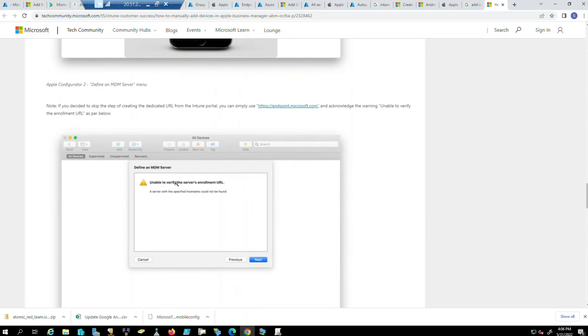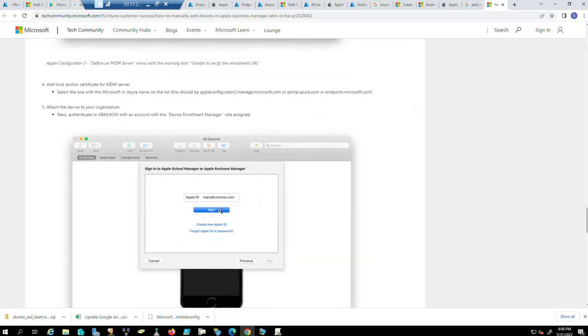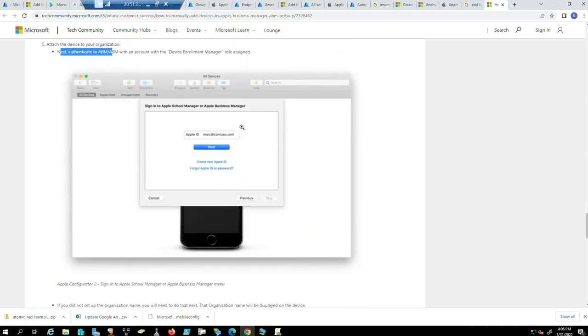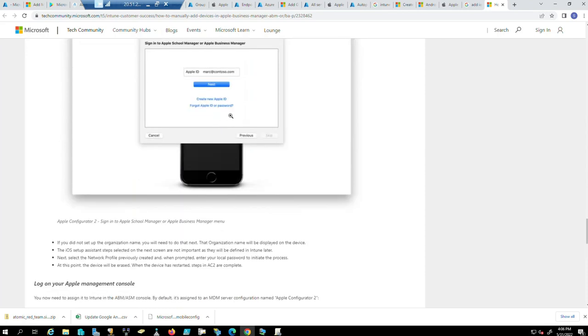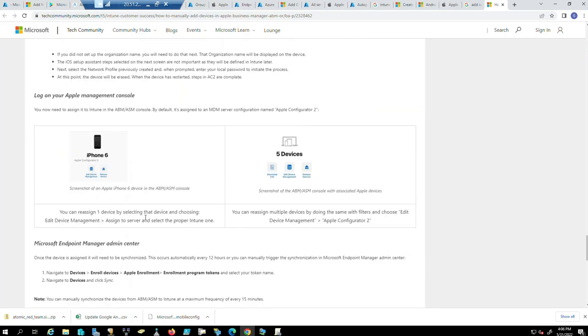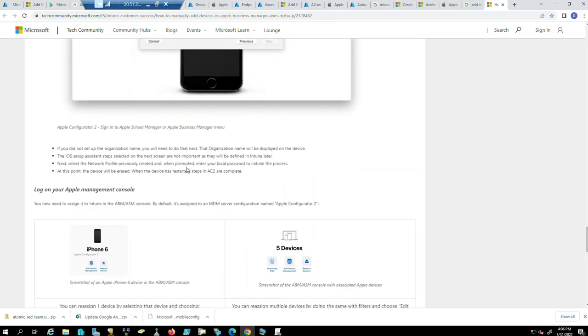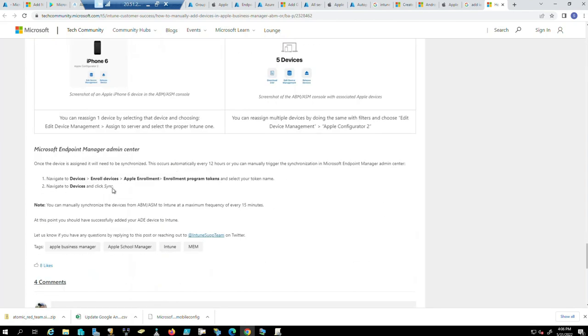So how would Intune know that the Apple Business Manager has a new device and I am ready to welcome a new device in my Intune portal? You go to the preferences here, this is the MDM server. You create a server here. I already have it created. What you do is add MDM server, give it a name, let's say Intune MDM, right? And you share the public key with Apple, and Apple will generate a new server token.